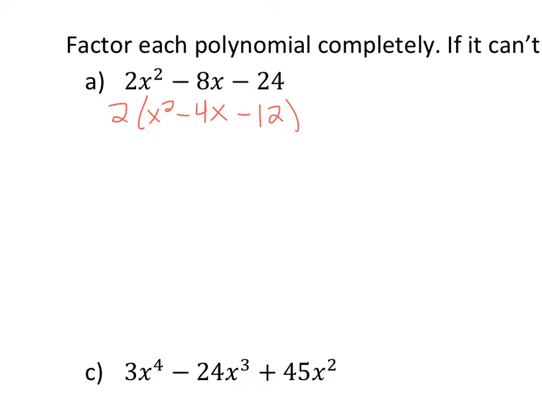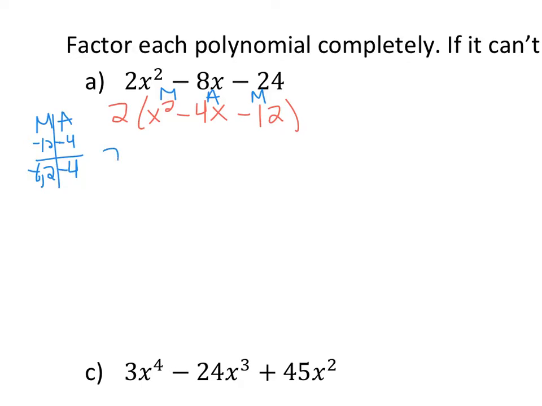I can't use dots because that refers to two terms, and I have 3. Let's see, can I use MAM? Can I factor the trinomial? I have a leading coefficient of 1, so I'm going to use my MAM method here. The M is negative 12, and the A is negative 4. I can do negative 6 and positive 2, which do add to be negative 4. Because the leading coefficient inside those parentheses is 1, I can just factor by MAM. I don't have to split the middle term or anything fancy.